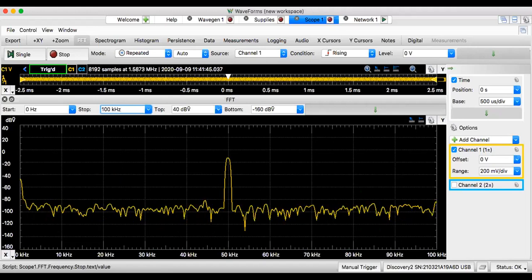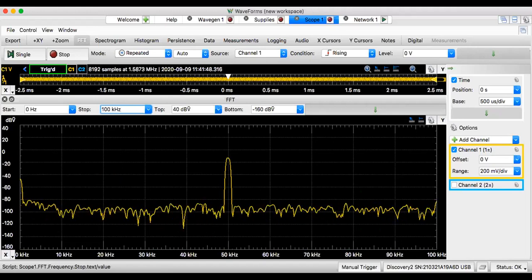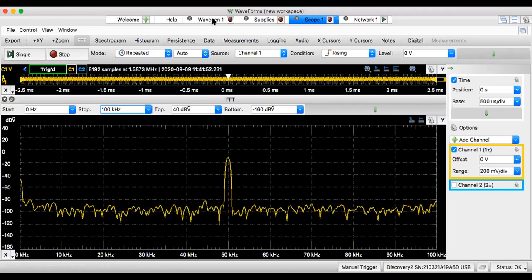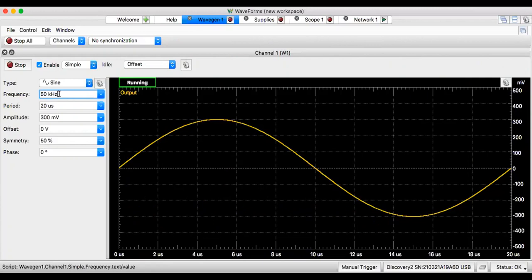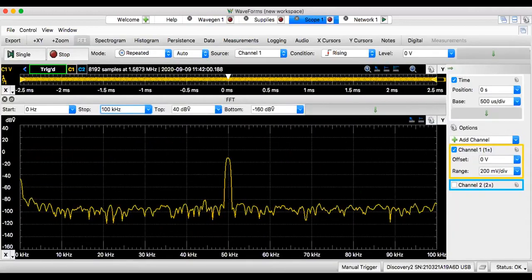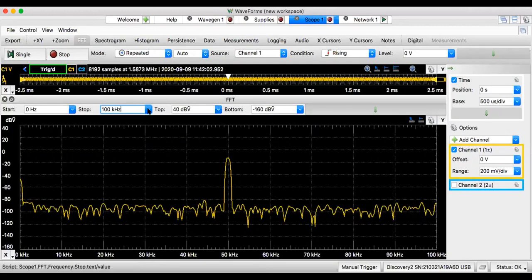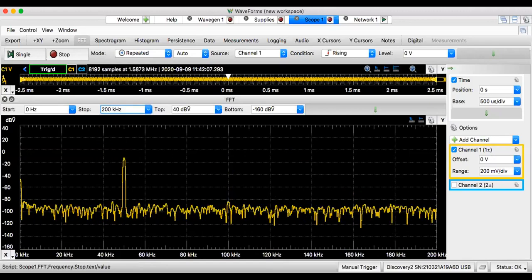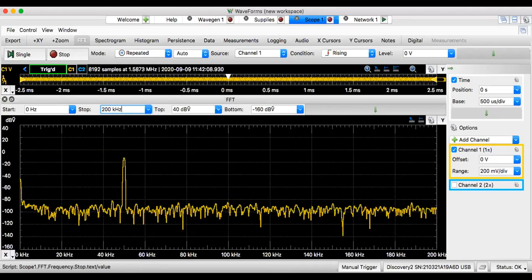Right now my input signal is 50K, not 1K. If you look at this generator, it's generating 50K, so the input is 50K hertz. If I look at my spectrum of the input, there's only 50,000 hertz energy.